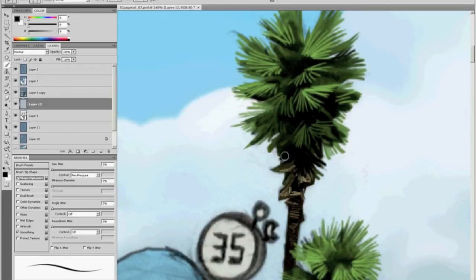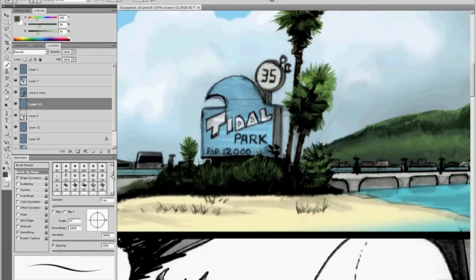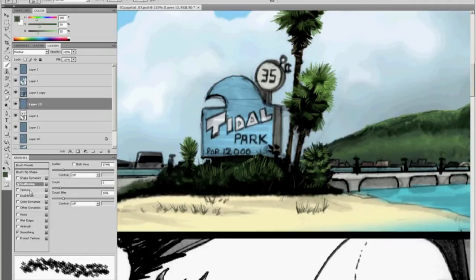So nobody is going to expect it to look realistic at this stage, because we can see the pencil lines and we want to keep them. That's my stated objective, I want to keep those things, because I feel it's going to add to the effect. So depending on what you're doing, there's no benefit necessarily in going out of your way to make it hyper realistic. It depends on what you guys actually want to do with it.